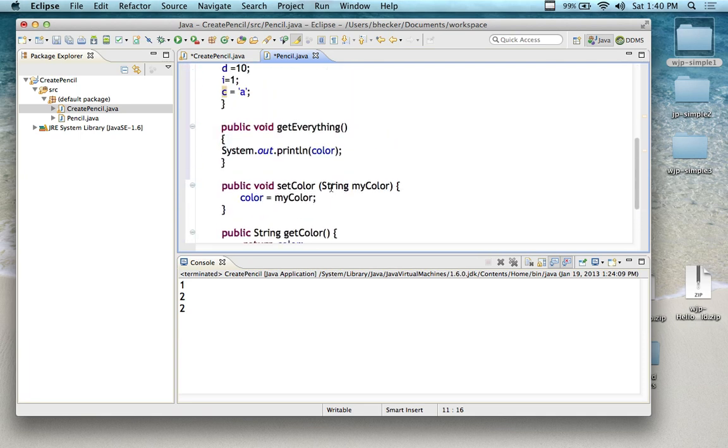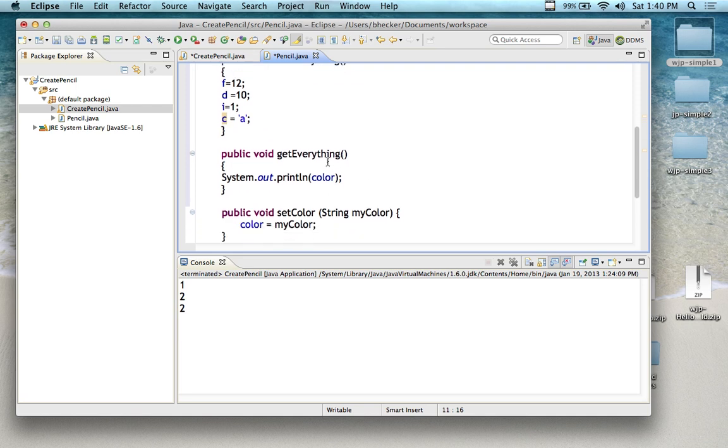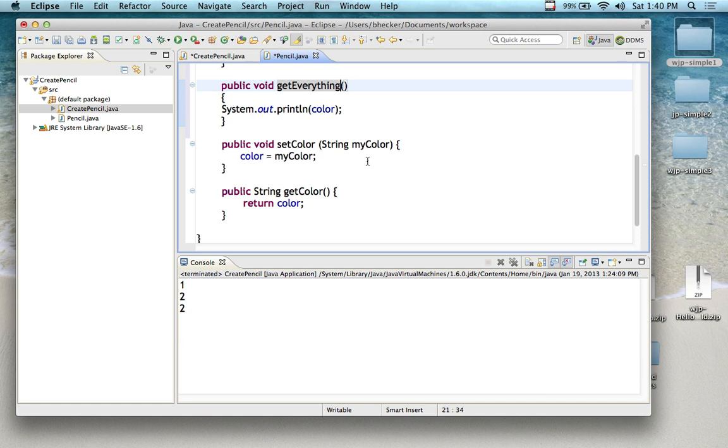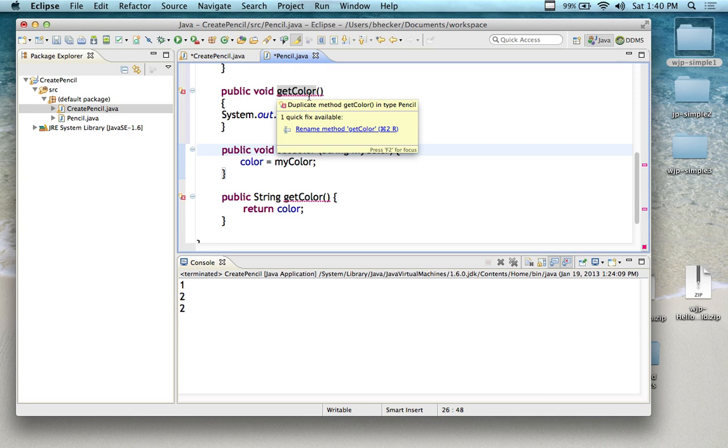Right now, because we don't want to do any data conversion, let's just print out color. So this one here is going to be get color. Well, return color. Let's just make this one get color instead of everything, because it's really just returning color. Oops, I already have a color, and now it's going to complain. Constructors can have the same name, but regular methods don't normally. I haven't talked about constructors yet. Instead, what you're going to get is this little error message that comes up here.